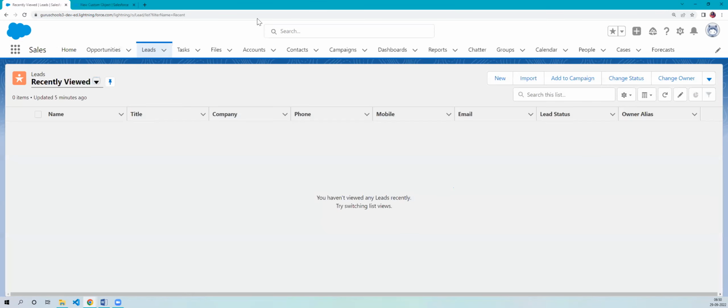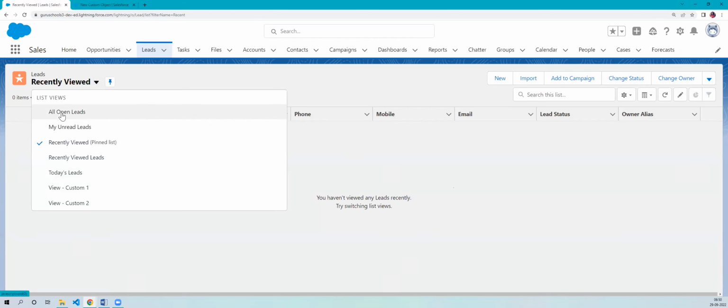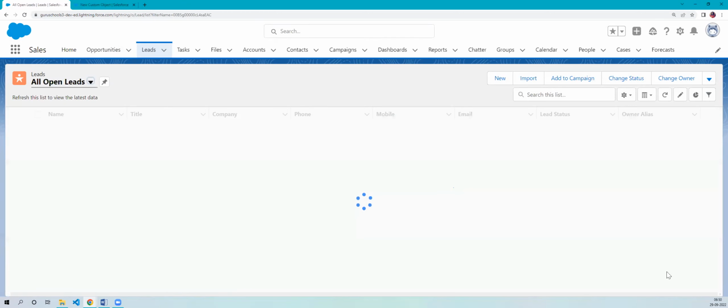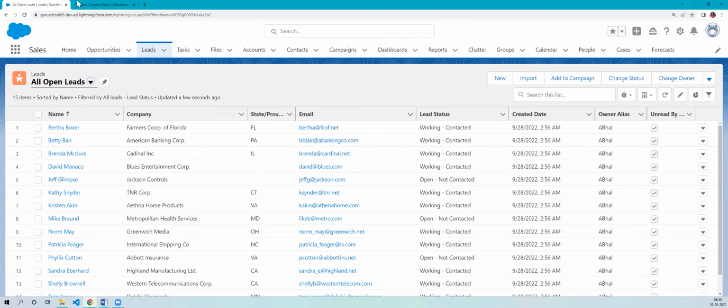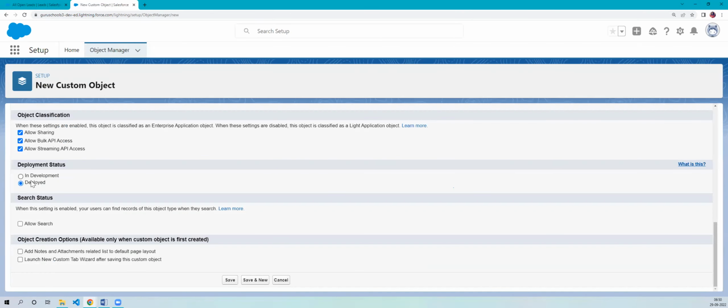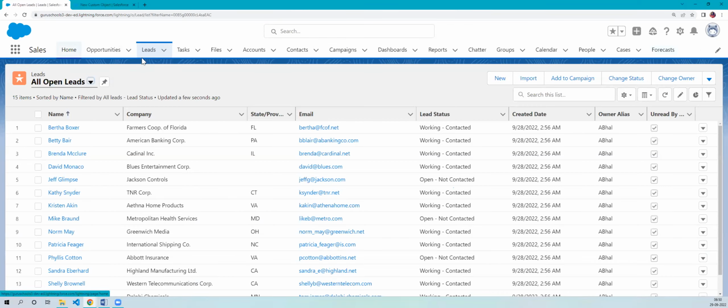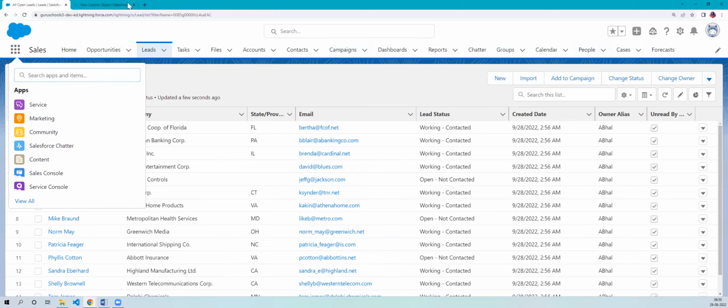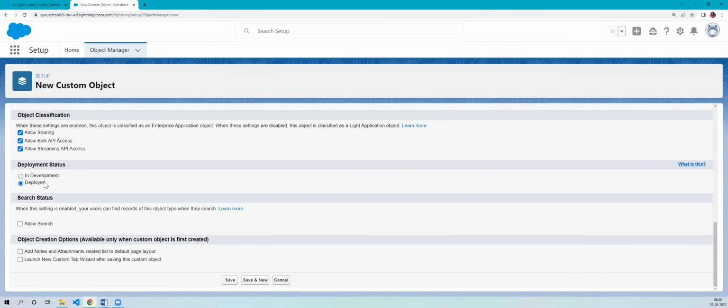If you go to any application and go to leads, let's say open leads, this is kind of a front end. So what will happen if the In Development status is there? You won't be able to view your tab in the application or anywhere in the app launcher. So the status should be Deployed.